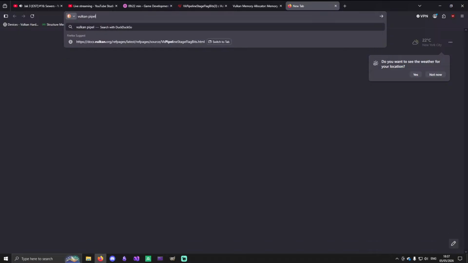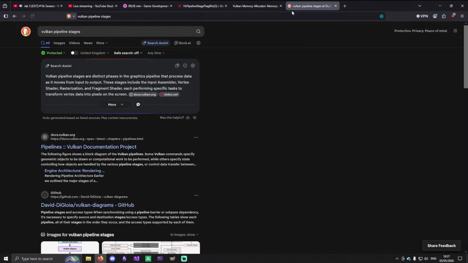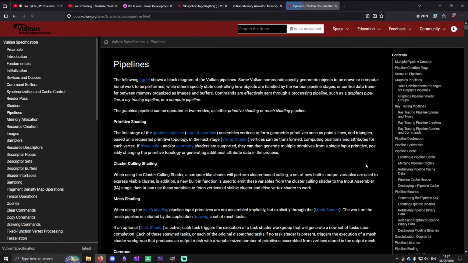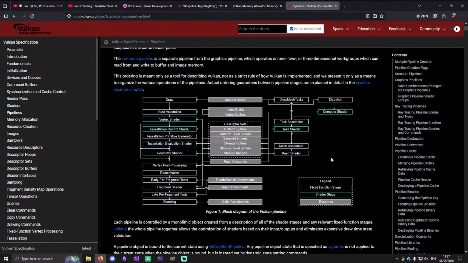Vulkan pipeline stages. So this is different from the graphics pipeline. This is to do with the commands that go through the pipeline. Yes, we need this picture. So we have this, right? Now it's a bit confusing, but often we can just skip a lot of these, like all these tessellation and geometry stages. So what I'm after is the transfer bit.